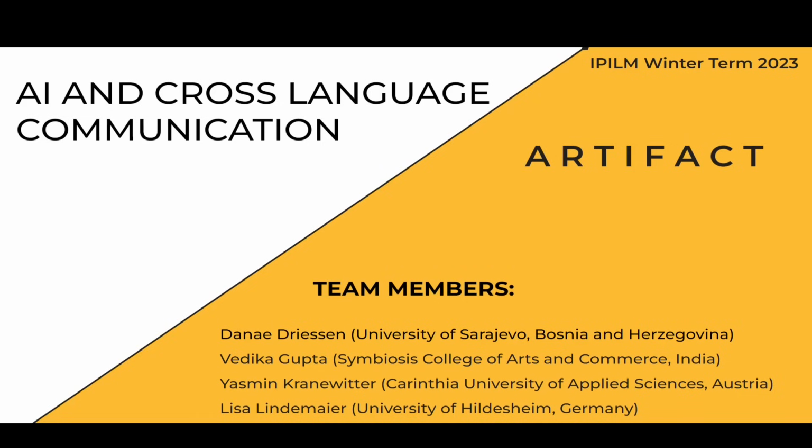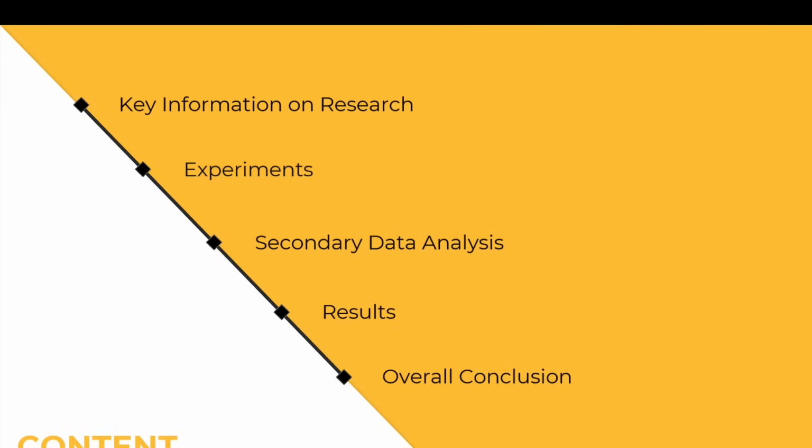We, that are Danae Driessen, Vedika Gupta, Yasmin Kranewitter, and me, Lisa Lindemaier, worked on the topic of AI and cross-language communication. In this video, I'm going to give you a short overview of our research. I will start with the key information on our research, the experiment that we conducted, the secondary data we analyzed, and then I will explain what results we got and our overall conclusion.